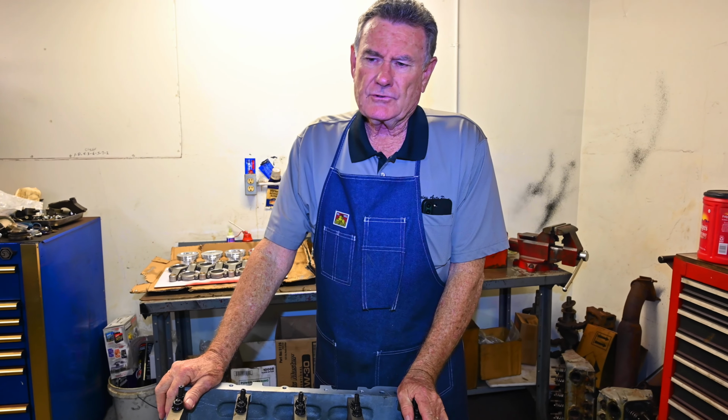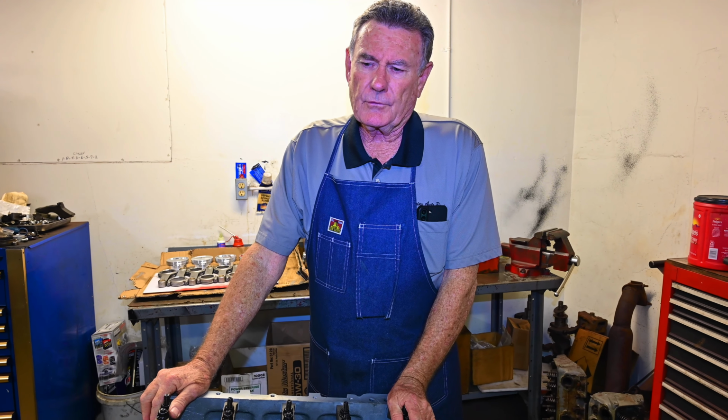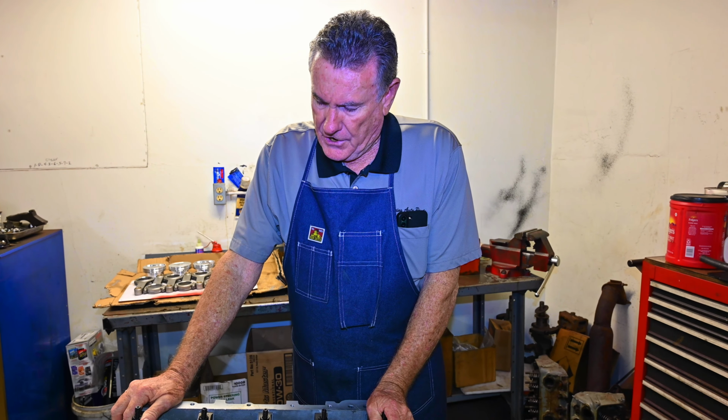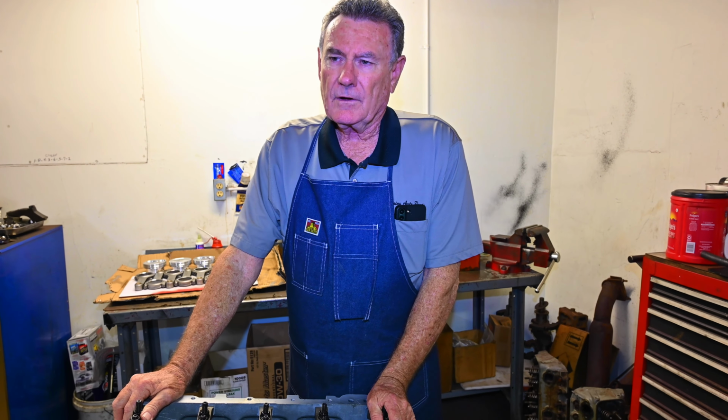I like this procedure a little bit better than I do plastic gauge. Plastic gauge will get you in the ballpark, and it's good for regular street engines maybe that people are building, people that do it on their own. Here, this is going to be a very high performance engine. It's going to be supercharged.